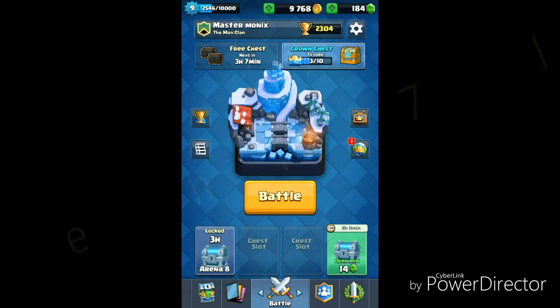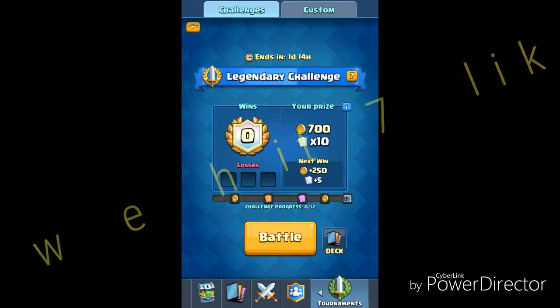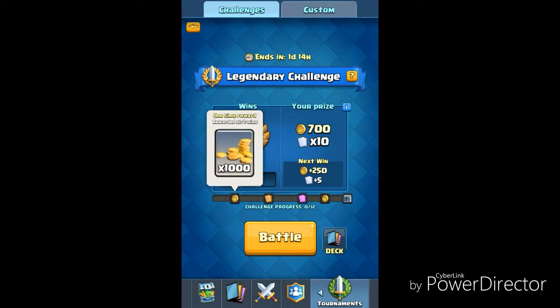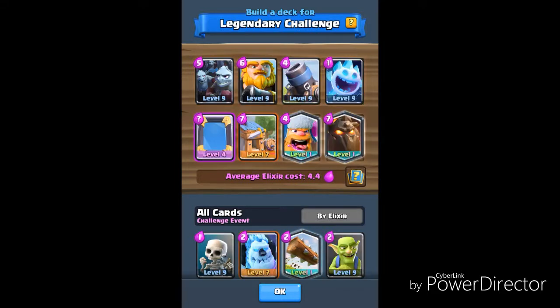I'm going to be playing some more Clash Royale, as you can see. And in this video I'm going to be doing the Legendary Challenge. Now at the end we get a Legendary Chest. And yeah, we get a lot of goodies on the way to get a Legendary Chest. So what we first need to do is get a Builder Deck for the Legendary Challenge.